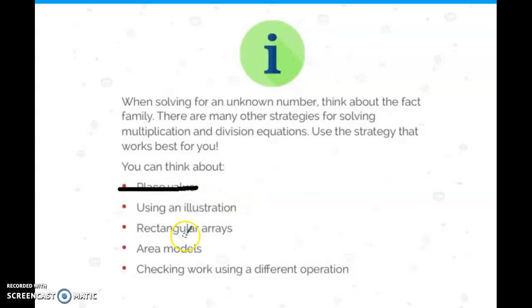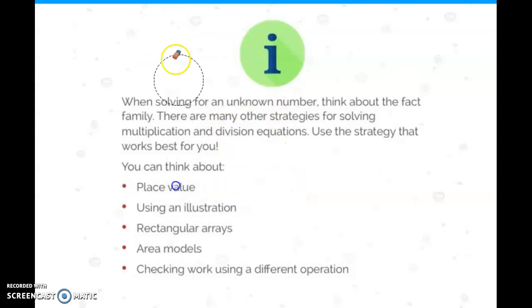You can use an illustration. You can use rectangular arrays. Those are just arrays. Don't let the word rectangular in front of it throw you off. You can use area models, or you can check your work using a different operation. Again, I know I said this a lot yesterday, but to help you understand fact families, it is so important that we are working on reflex math. And today, your daily activity is actually going to be working on reflex math for 30 minutes, okay?